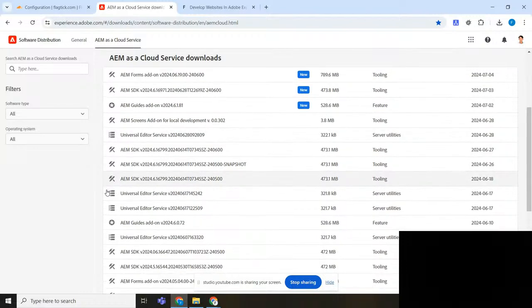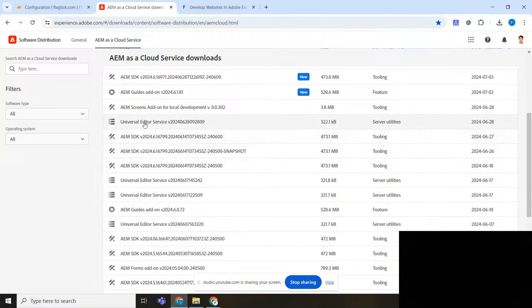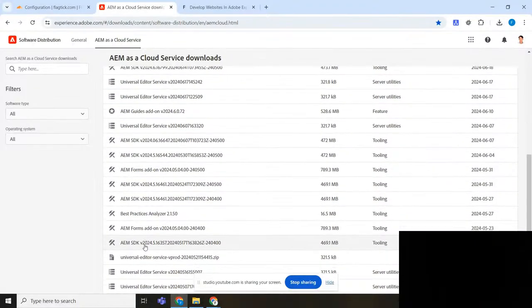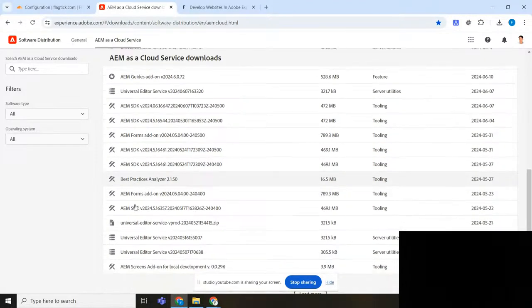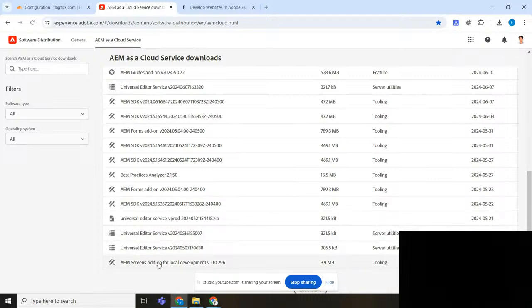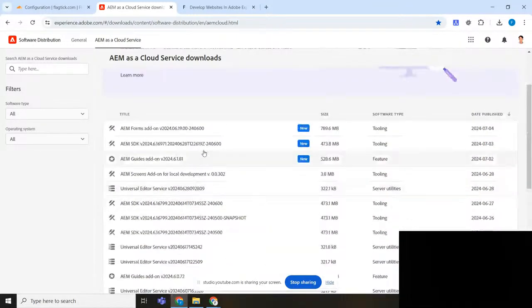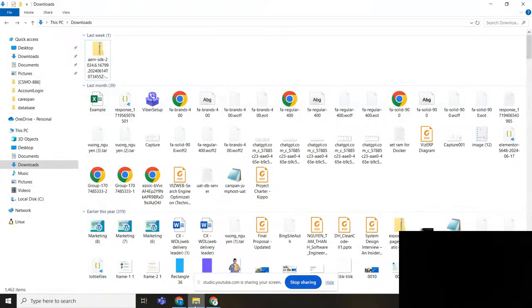We also have a lot of tools in here, like the Universal Editor and AEM Forms Designer. We can download those, and we have some add-ons for local development, so you can leverage them and download them locally. This is for the case after you download the SDK.